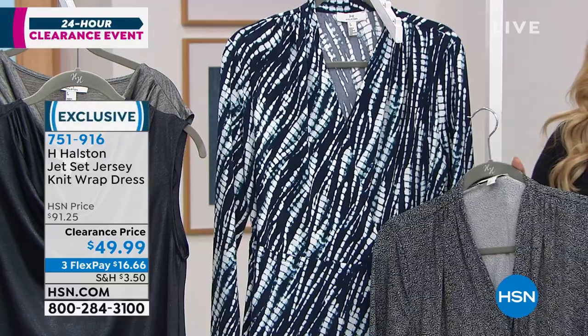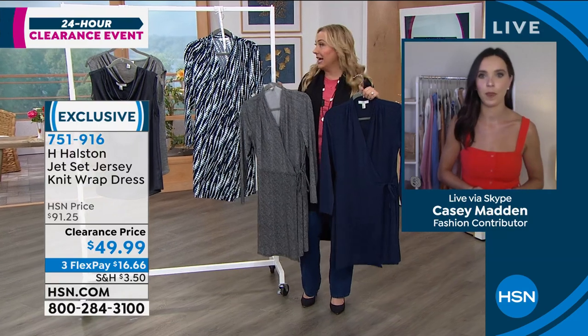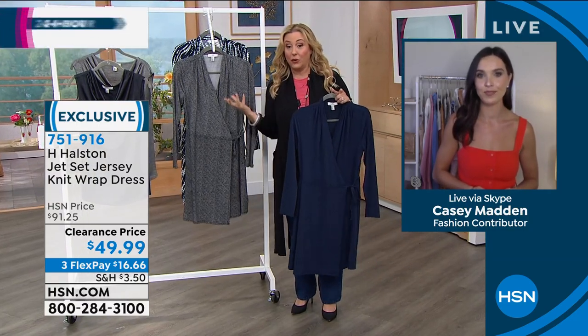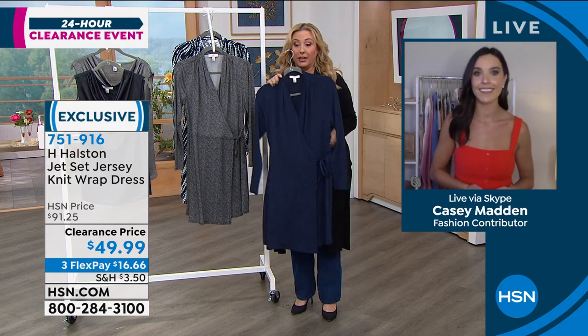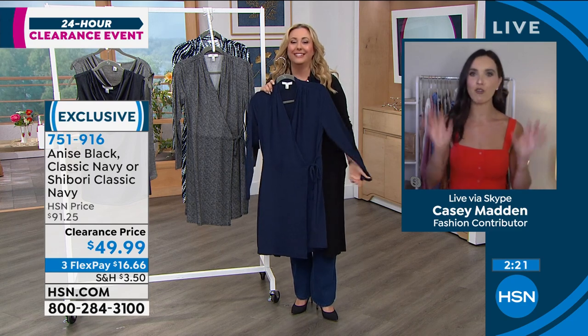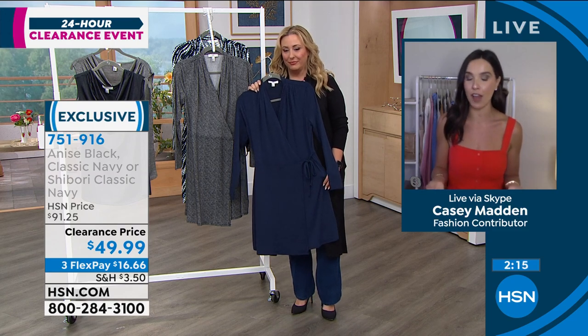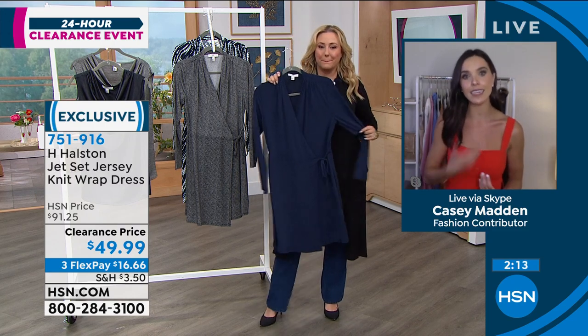You can almost see it almost looks like little bones — a beautiful print. There's nothing more flattering than a great wrap dress. Regular HSN price $91.25, but we're doing this for $49.99. I've never done a full presentation of this at full price. This one is going to come and go quick. When in doubt, wrap dress. One-and-done moment — no thinking going into it, always looks beautiful and always looks flattering. I love the neckline — it's a deep V but has that modesty snap so you can play around with coverage.